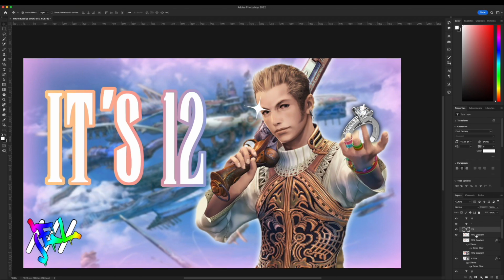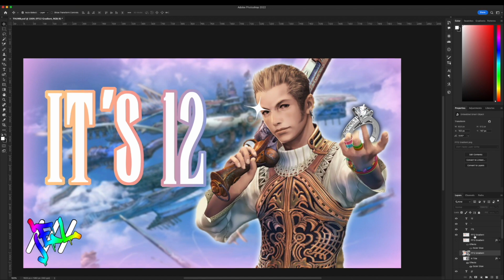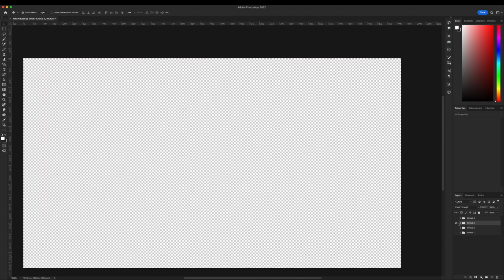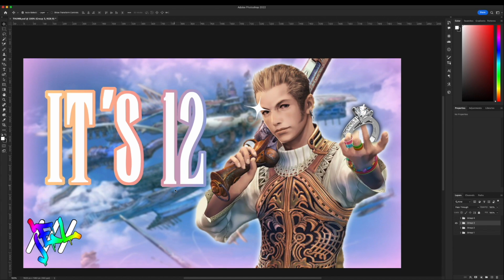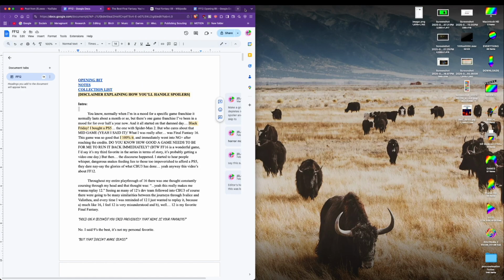And then I did the same select expand thing, but this time I got the gradient image. I put it over it like that, and then I selected these two, select, modify, expand, and then Shift Command I to inverse that selection and delete everything around it to give it this outline effect. And then I tried it again with the yes really thing, and I didn't really like how that looked, so I ended up going with this version, thumbnail version 3. So that was the thumbnail. And frankly, that's mostly it.